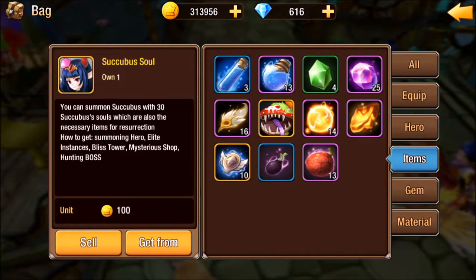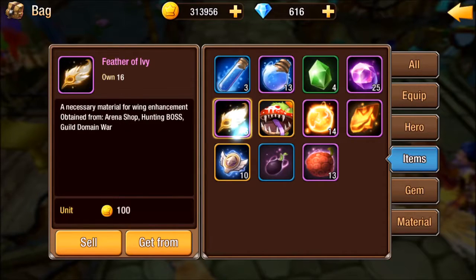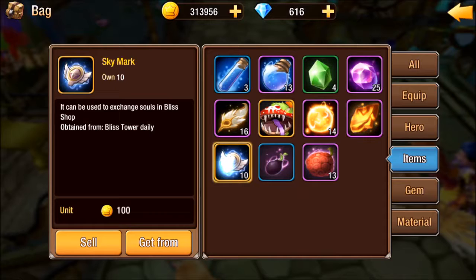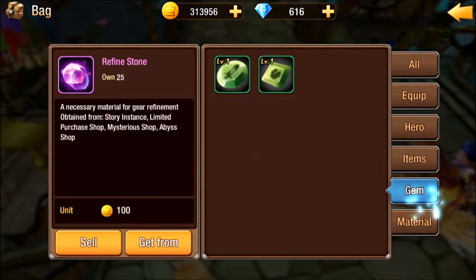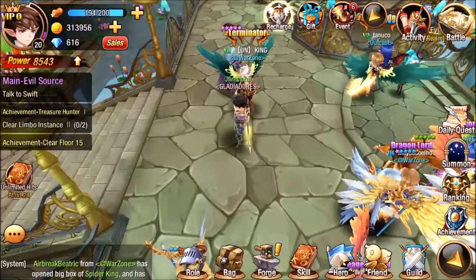You have stuff like this which you use to level up your characters. You have your wings for the feathers to create wings, double fruits for experience, and then you have a few bits of currency like the refined stone you use to refine your equipment. You get gems to put in them. Your materials for your creatures.